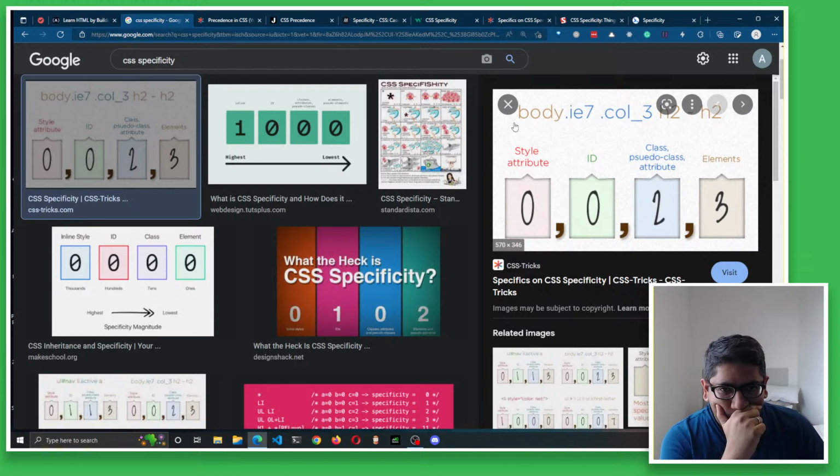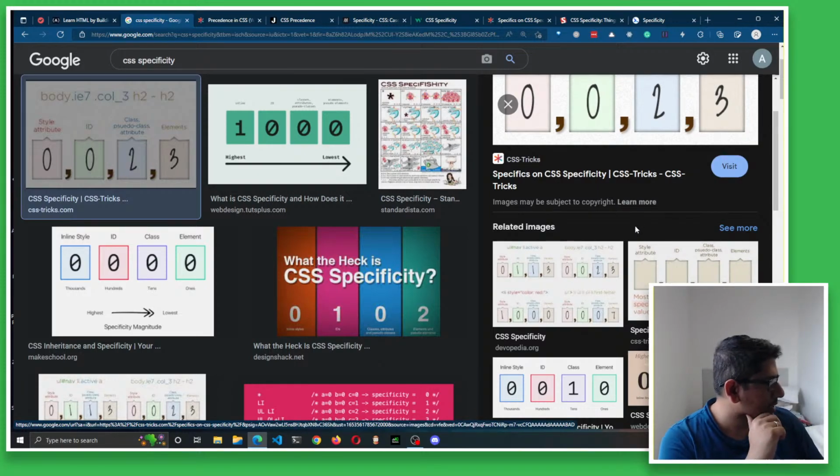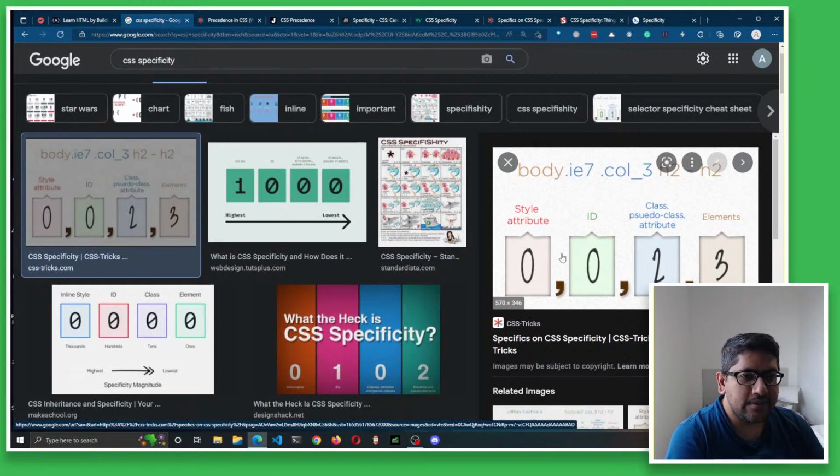Whenever we talk about styles, we can have styles written in different ways. We can have a style written for a tag. We can have a class defined and apply that class to multiple things. You can have an ID defined and written in CSS. And you can have a style written inline along with the element. In this whole specificity topic, we will look at this in detail.